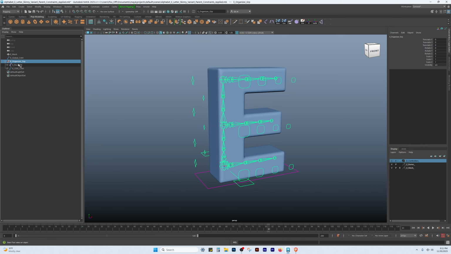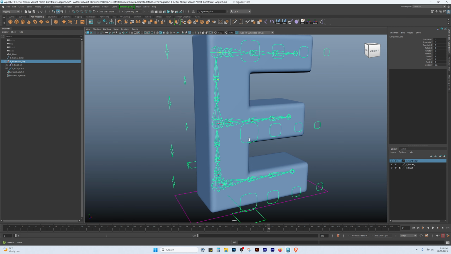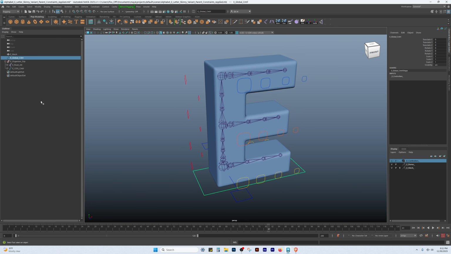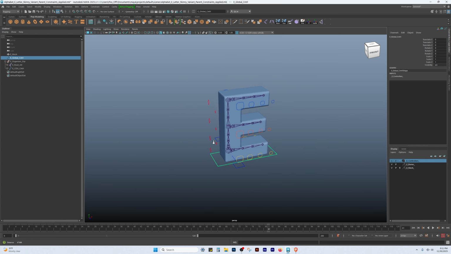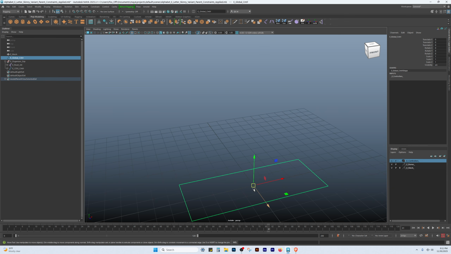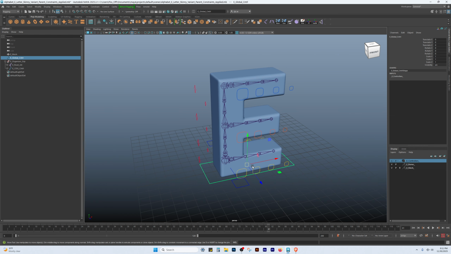Then I need to select the empty group organizer, right? Oh wait, I need to select the global controller. Okay, I select the global controller, which is this one right here, which is also still center of the 3D world. Make sure it hasn't moved, make sure there's no history.